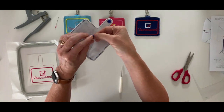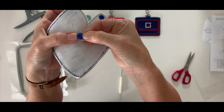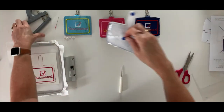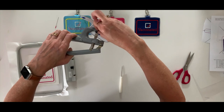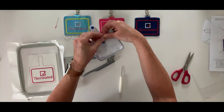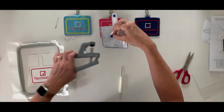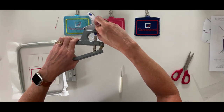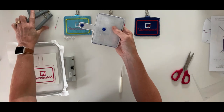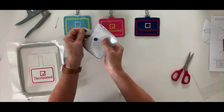You're going to take your opposite side. This time I'm using the male, so the little cup is facing up. And we are going to go ahead and put the black side of the pliers against the tack side. Oh, came apart. Line that back up. So again, you want to put the black part inside the pocket on the back of the tack, and then this part on that side, and squeeze. And there you have your snap.